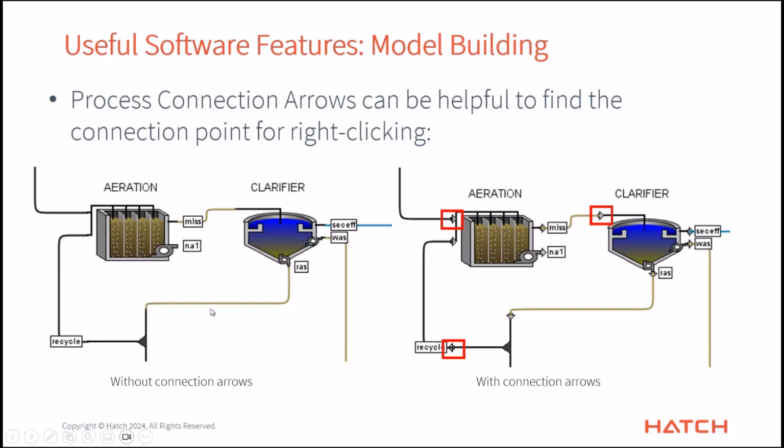And this is particularly relevant for output menus. When I right click in simulation mode on a connection point, I get a menu, and sometimes I get a menu that is very specific to that particular connection point. So I want to make sure that I'm selecting it properly, or otherwise the menus that come up will not be what I was looking for. You might not know where exactly the line ends and the object begins. The same thing down here, but now you can see that you always click right on the arrows themselves, right?